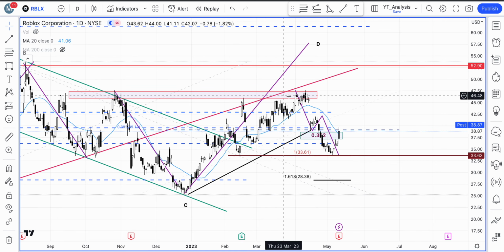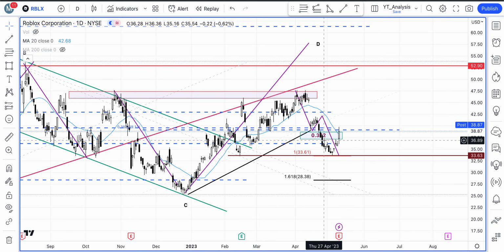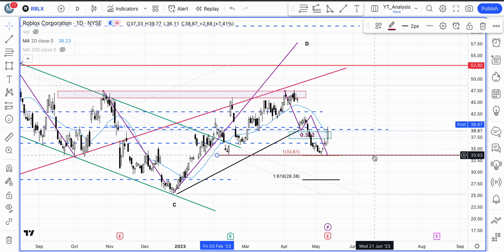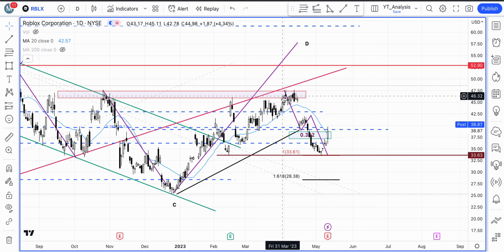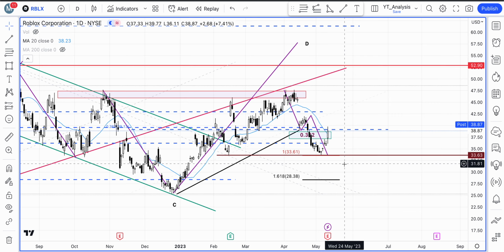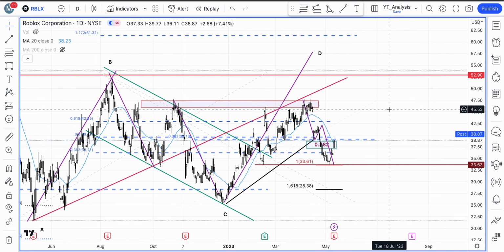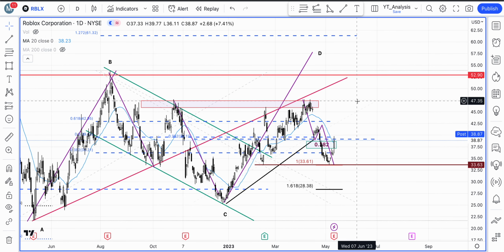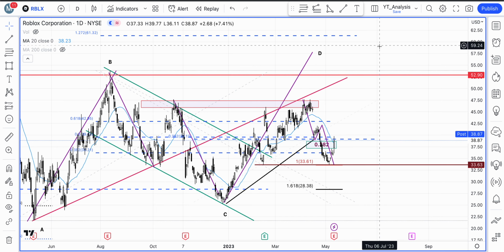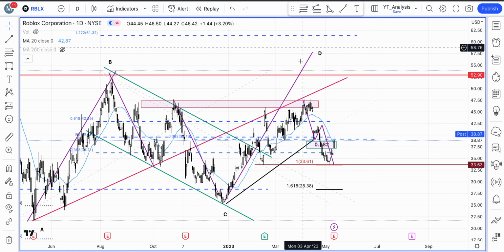It found a decent amount of resistance, moved lower, did this ABCD formation right to this level right here, and formed this double bottom here. So far this bottom has been held. As long as this bottom remains in place, we have this one-to-one formation as well, so there's a confluence level. There is a possibility that the stock might actually be resuming its climb higher, and on the second climb higher, the possibility is greater that it's able to take the resistance out, challenge this $53 per share level, and ultimately might even go for the $60 per share level, which is the deep point, roughly about in that region.